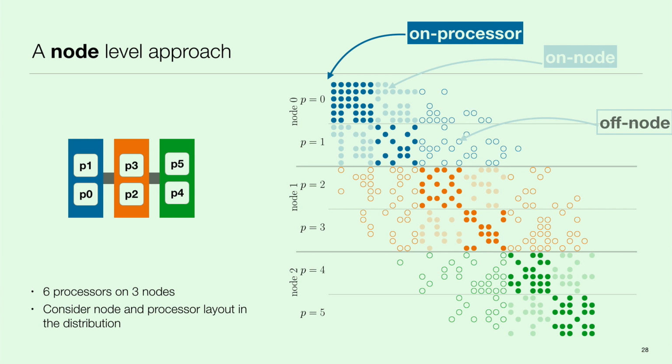We're going to go back to our matrix, and instead of thinking about just the processor layout for that matrix, we're going to imbue the node layout too. So here we took the same matrix, and now we color it in 3 different ways. We have entries that are going to do work that's all local to the processor. Those are solid. Then we have ones that only need to communicate vector entries with other processors on node. So between 0 and 1, those are going to be on the same node. And then we have ones that are outlined here that are going to be off node. Okay.